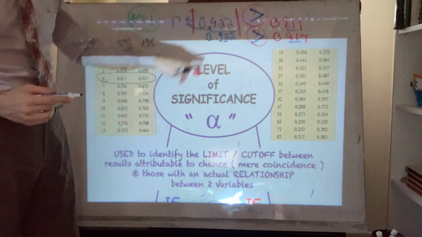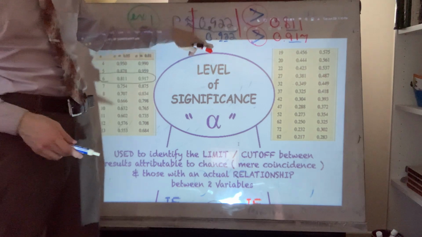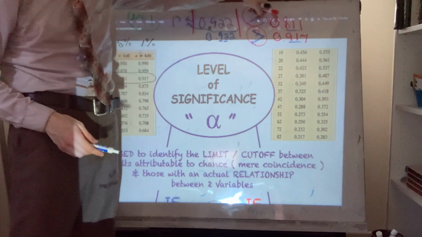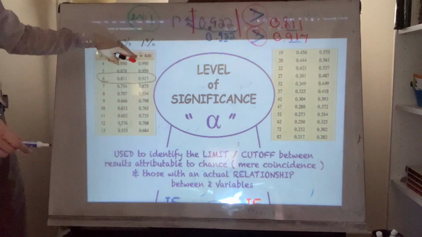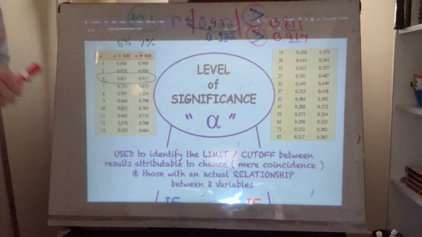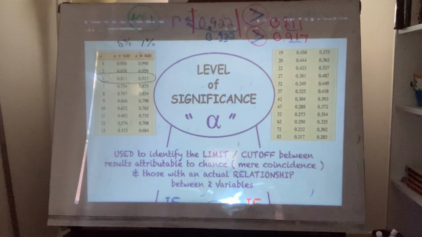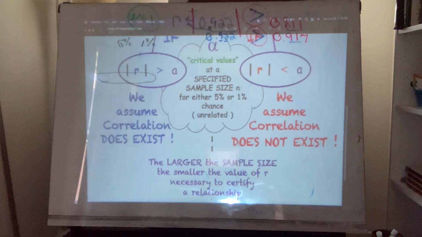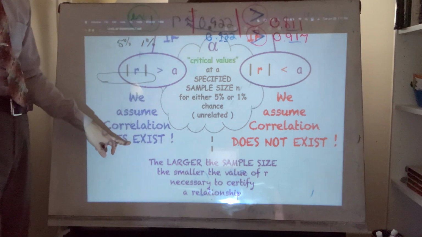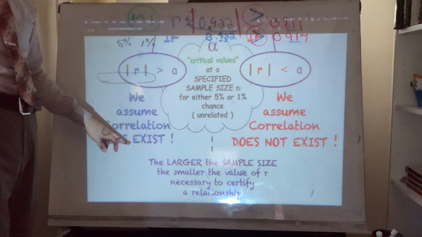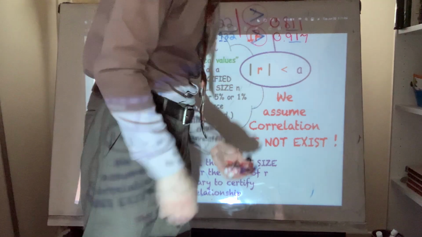All right. This R linear correlation coefficient is greater than this critical value, and it is still greater than this secondary critical value, which is a little bit more strict, stringent. So what does that mean? It means we can further assume that a correlation exists. It's reasonable. It's not mere coincidence.